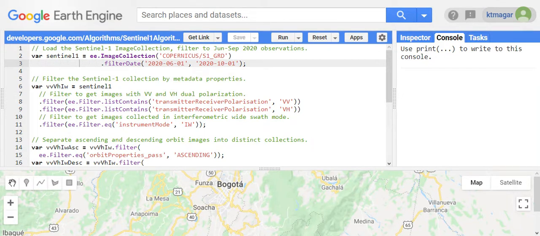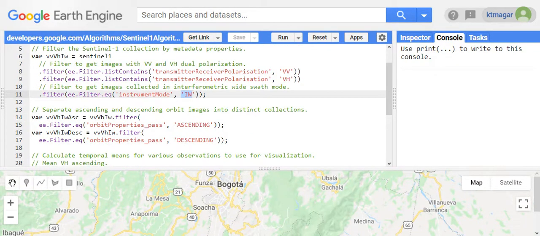So in the Earth Engine, when we first load the Sentinel image collection, it is similar to other processes here. The main thing we need to understand is that we can continuously filter it. Here, for example, we're filtering it by transmitter-receiver polarization, selecting VV and selecting VH, and instrument mode to be IW. Those have been selected based on ascending or descending. It is just the filtering of the different metadata.